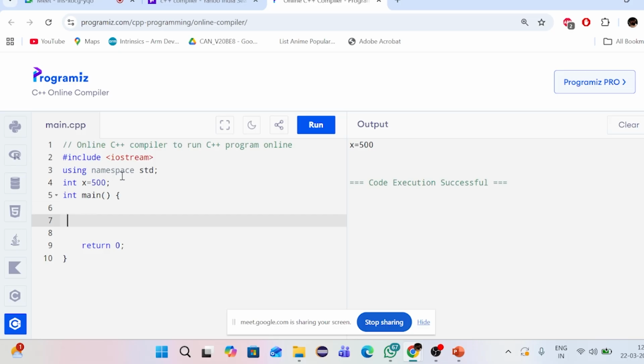The scope resolution operator has multiple features. It is used with functions, and it is used with classes, which you will see later. For the sake of namespaces, I am telling you only what you require in the namespace.